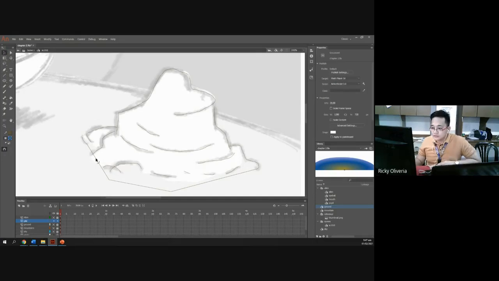Then I could do stretching here. Yan. So, pwede rin namang i-adjust yan. Nasa sa inyo by selected part. No? Okay.